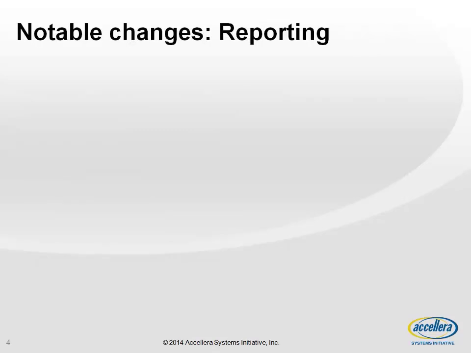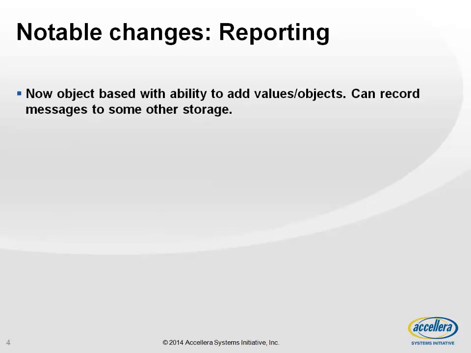So, the most notable change in UVM 1.2 is reporting, and a big part of the reporting infrastructure has been changed. Reporting infrastructure typically means the infrastructure inside the UVM core. For the end user, not much has changed. The reporting API has become object-based. In the past, if you extended the report server and so on, you had a lot of arguments in there. All of that has been collapsed.